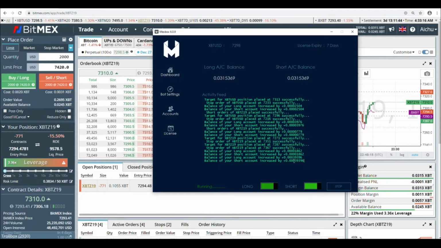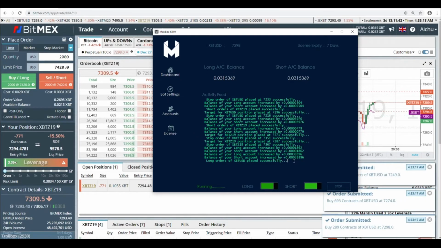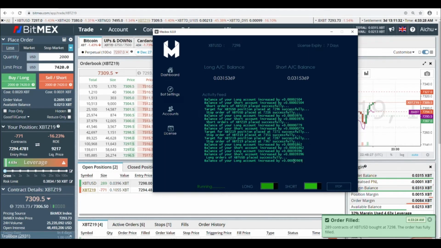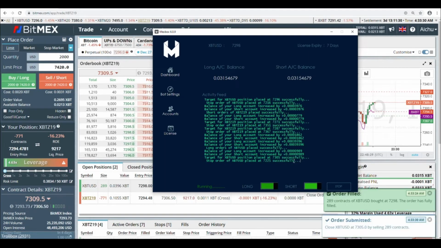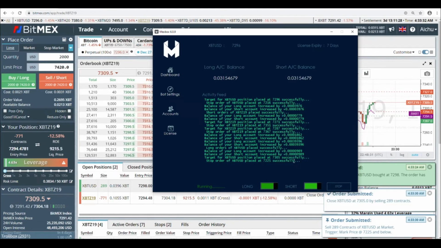Now we are waiting. Meanwhile, it submitted XBT USD orders and 289 contracts got filled. 7298 is the entry, and 7305 is the target.